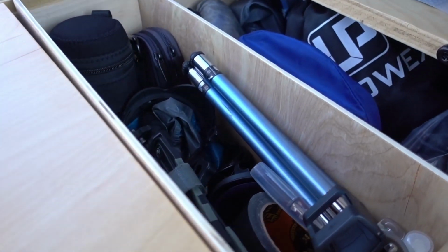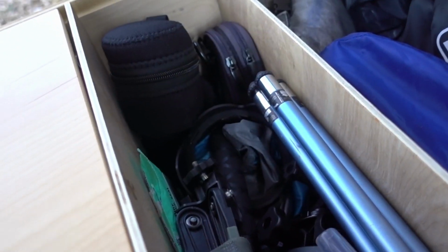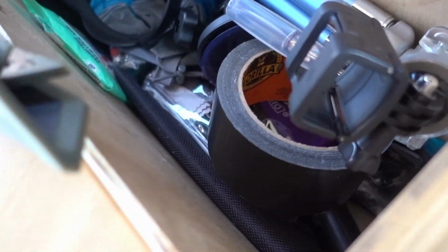And in this slot, I have dividers. This is all camera gear, almost all camera gear. So I have a whole bunch of tripods, extra lenses, lighting, hoods, lots of tripod type mounts. It's kind of crazy in here.